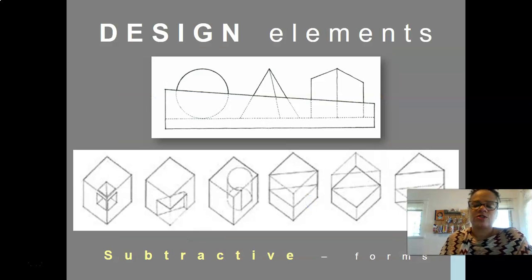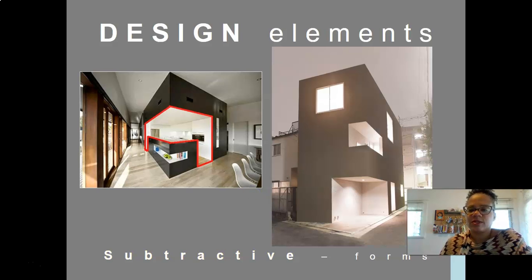Subtractive form. Subtractive form is when you take a chunk out of an object, but your mind wants to put it back. In each of these cases at the bottom, I know they're all cubes. My mind says they're cubes. It just happens to be a cube with another cube missing, or a cube with a cylindrical shape missing. So it's a chunk out of something, but your mind still knows what the original element was. It's a subtraction from a form, so subtractive form. Here are some examples of that.